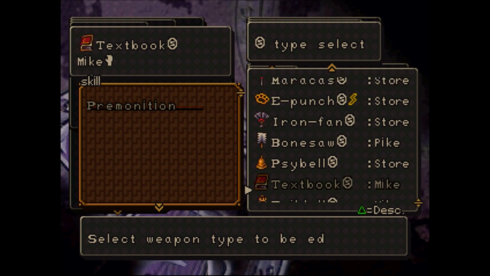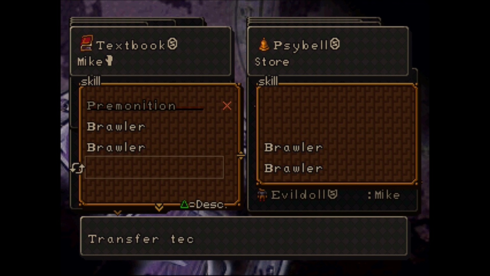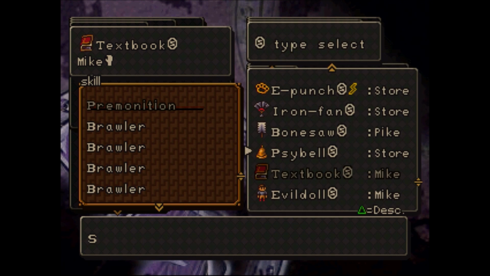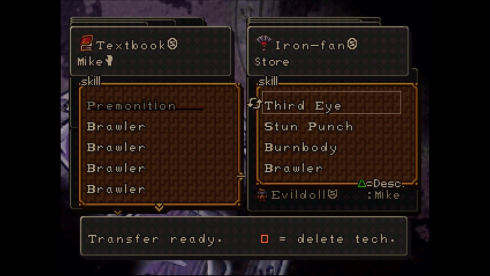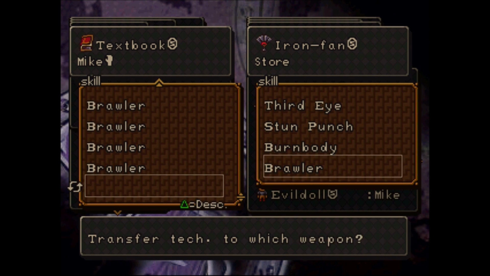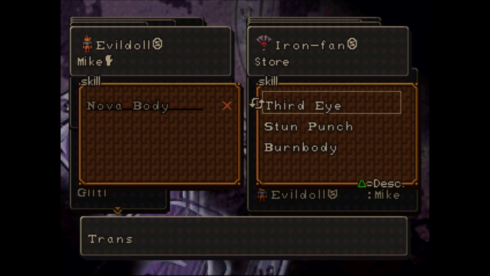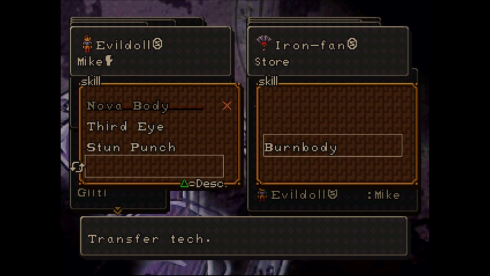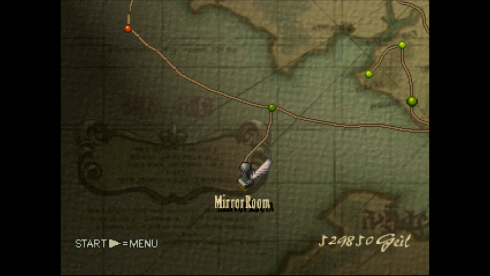Select weapon. Side bow. 1, 2, 3, 4. And where is our last brawler? Look at that. Yeesh. Interesting. That is going to be crazy. That's going to be very, very fun. I think. I hope. All right.